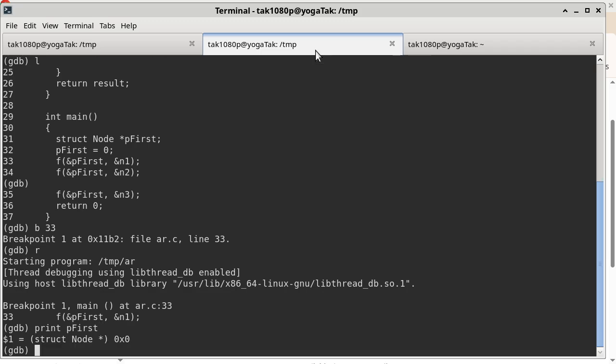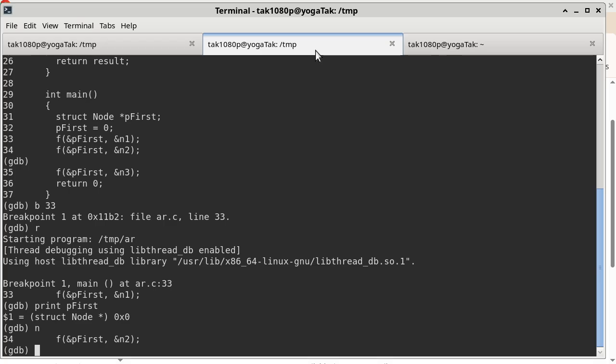Essentially, this is what we call a linked list, okay? And P first is the head of the linked list, okay? And then once we execute, N is called next, okay? What it does is it will stop after the function call on the line that I'm dealing with right now. What that means is, because I put a breakpoint on line 33, if I use lowercase s for step, it would actually stop inside the function so we can see how everything works. But I just want to show you the effect of calling the function. So I'm going to use next so that it stops at the next statement in the same function.